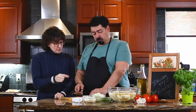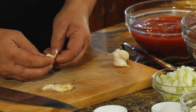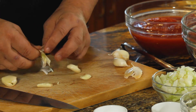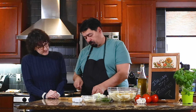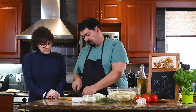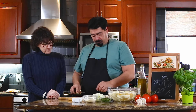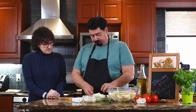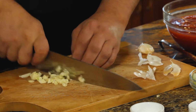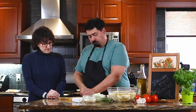First is garlic. You smash it because the skin comes out easy. Don't forget to take out the tip, because the little tip in the back is usually harder. We'll put two, according to the size of the potato. Cut the tip out. Just roughly chop it, you don't have to get it very fine. Then you just put it inside with the potatoes.